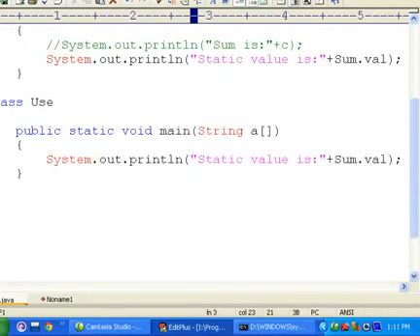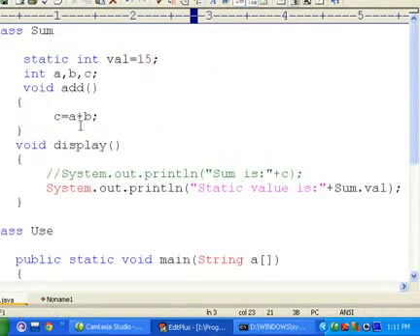So remember one thing, whenever we define a data member as static, it will be created first, irrespective of creation of an object. They will be created first in the main memory, and these variables can only be accessed with respect to the class.